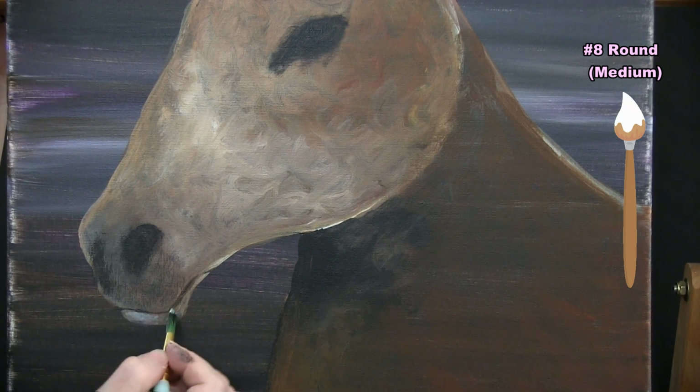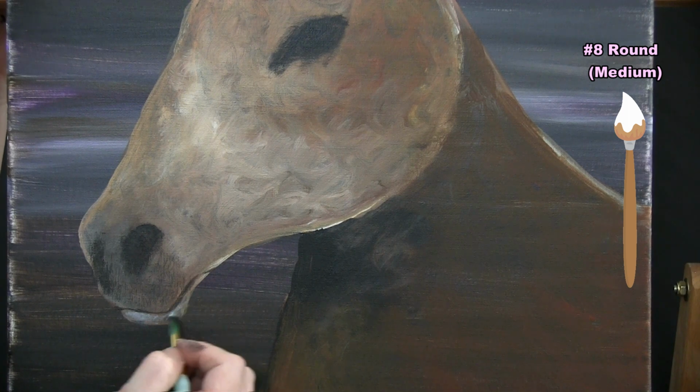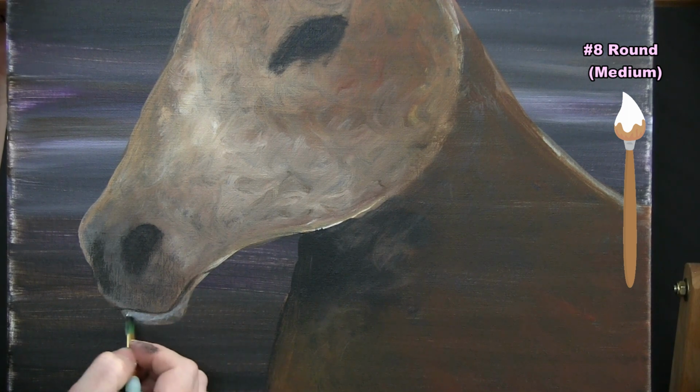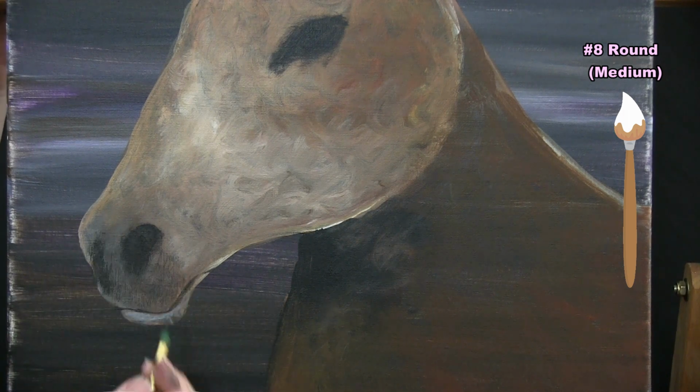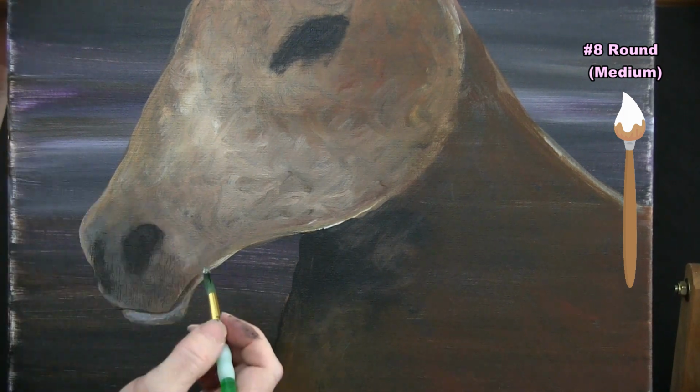You could use brown, you could use the rust color, whatever color lip you want to give it is totally fine by me. You could even add a little bit in through here, but that's totally up to you if you want to go even further.